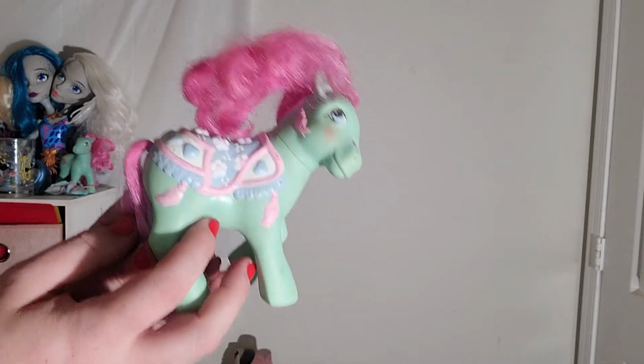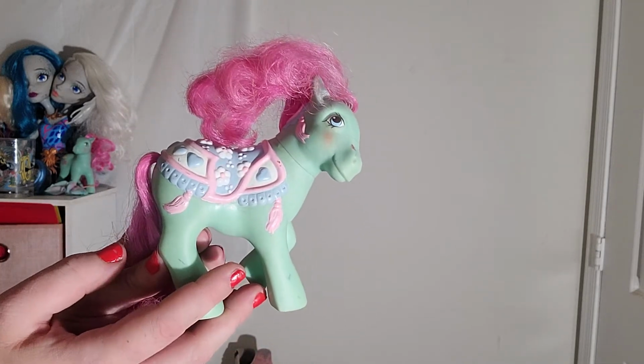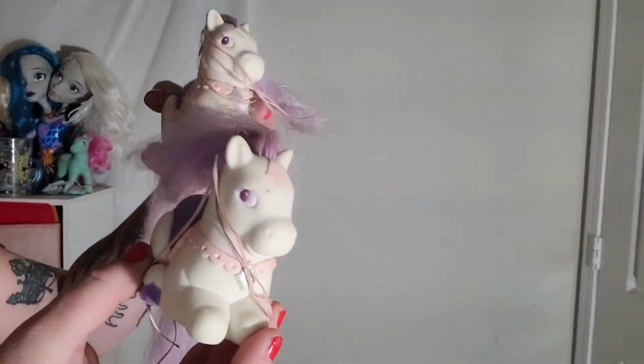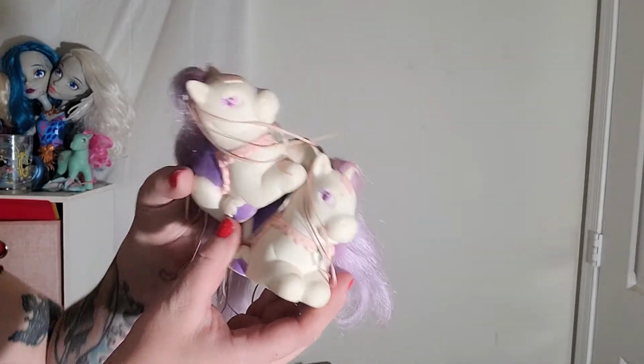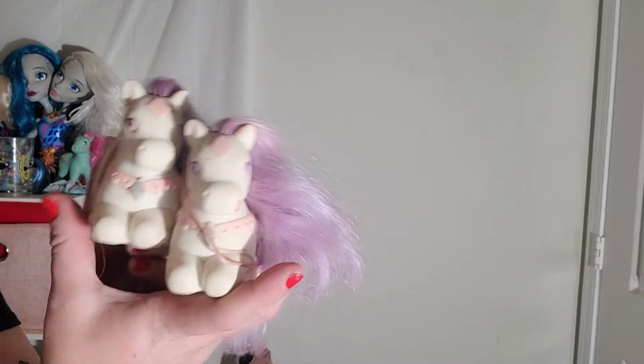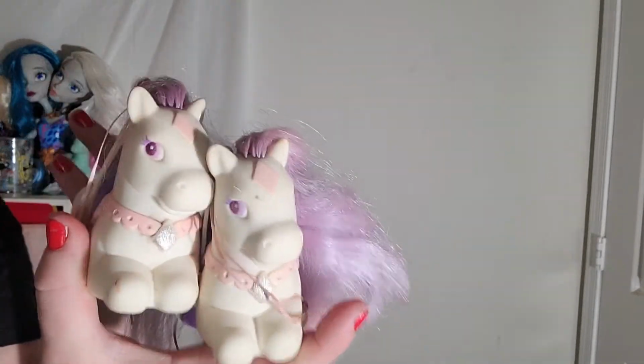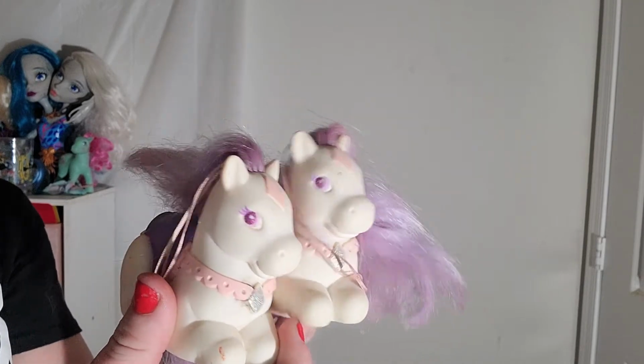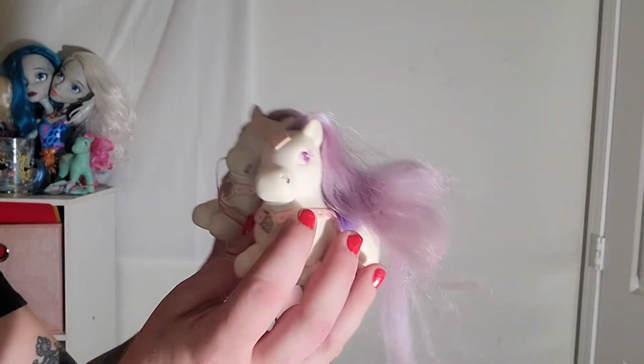Alright. Now for the final ponies and surprise. Yay! I mean, they are ponies, but they are not My Little Pony. These are actually Keypers ponies. Super excited to have these. I actually wasn't planning on collecting Keypers, but I got these, and wow, I think they are freaking adorable. These are so stinking cute.